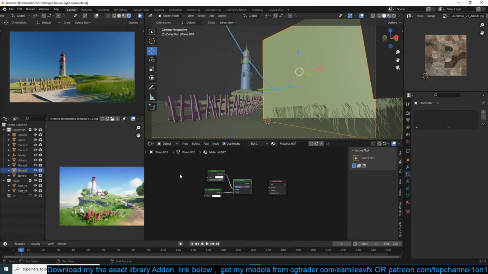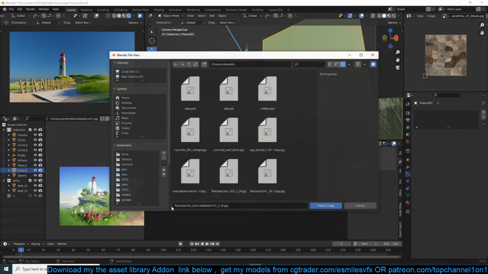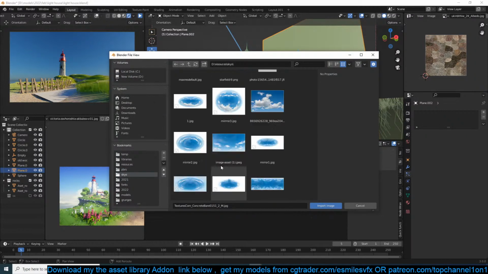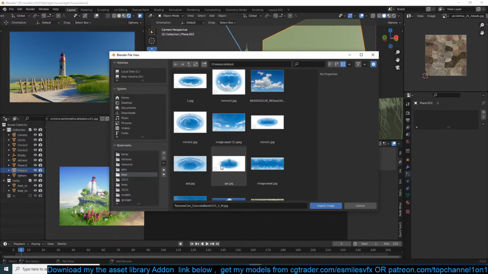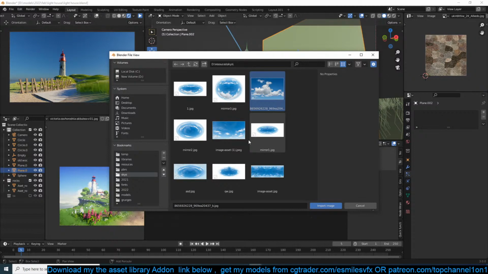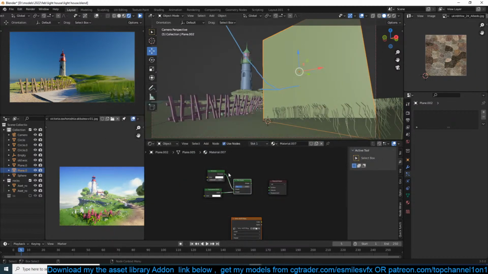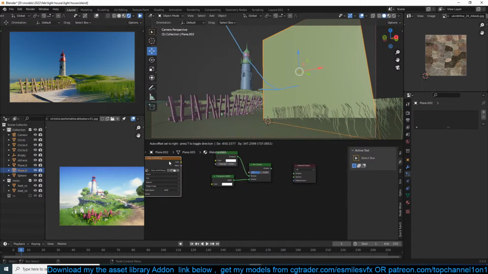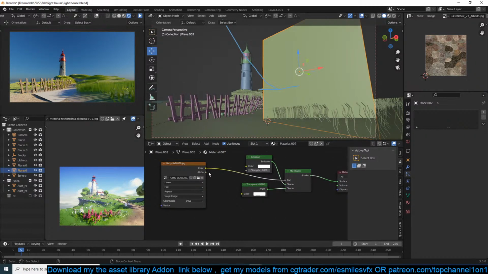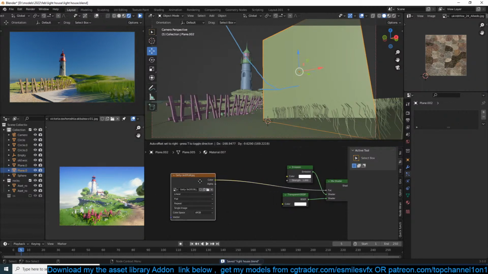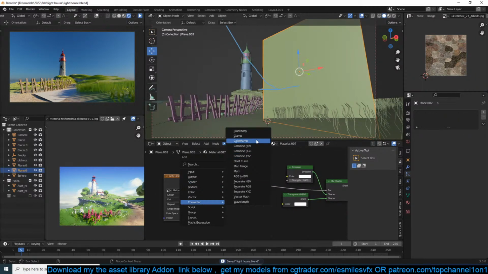Blend the two, and we can find a cloud image. A cloud image like this, or like this. Use this as the factor. I think we might need a color ramp.